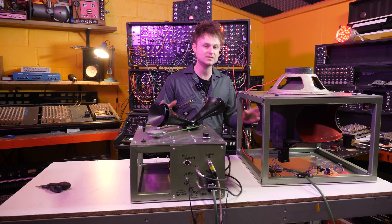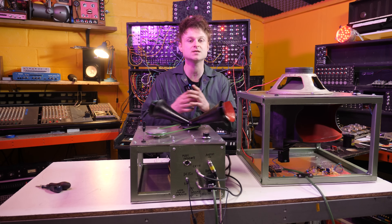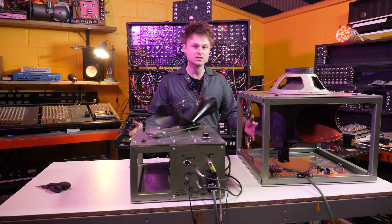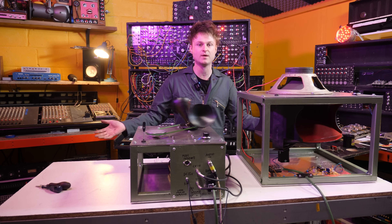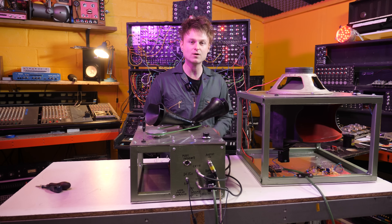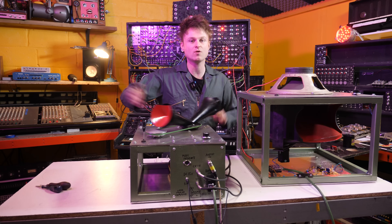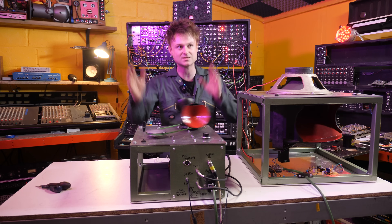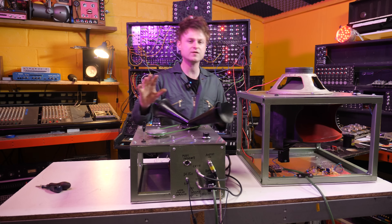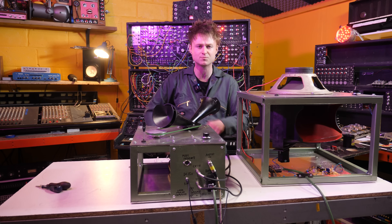That's an example of these being used like a synthesizer module - something that adds emphasis to every note whenever you play a note - which I haven't seen Leslies do before. It's just a fun experiment. The next piece we're going to look at is using these with analog sequences to be able to sequence the way they spin around, so there's more of a sequence to their spinning. This is a bit of a faux-random sequence, but it's a sequence nevertheless. I call this piece 'Ships in the Night Being Followed by a Load of Apache Helicopters'. Enjoy!